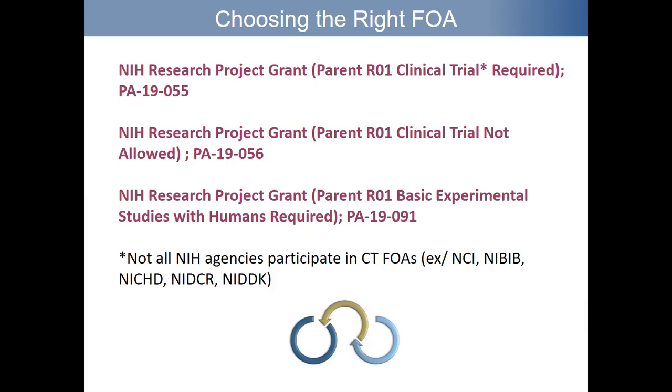Just another thing to be aware of is that for the clinical trial FOAs, not all NIH agencies participate in the parent grant. National Cancer Institute, for instance, has their own R01. So just be aware that when you're planning your study, you really have to choose your funding opportunity carefully based on the type of study that you're planning, and to make sure that the agency that you want to submit it to is actually participating in the particular FOA that you've identified.